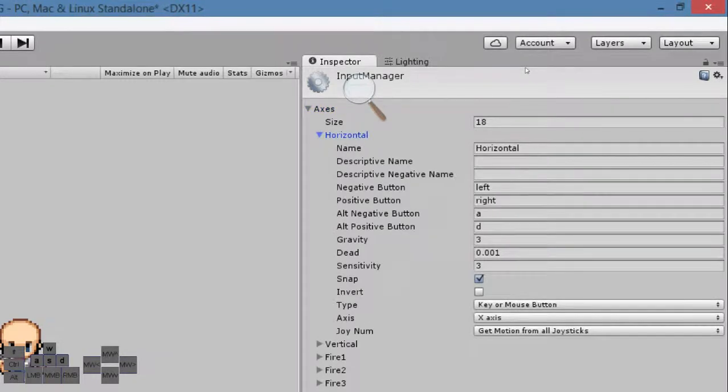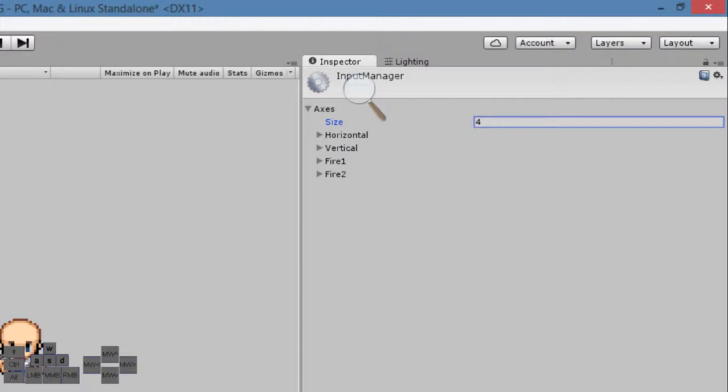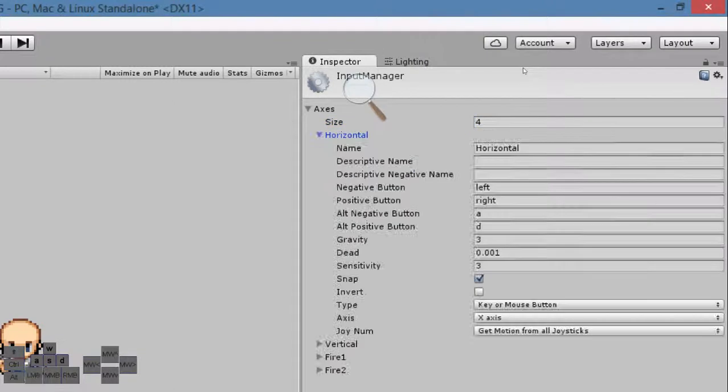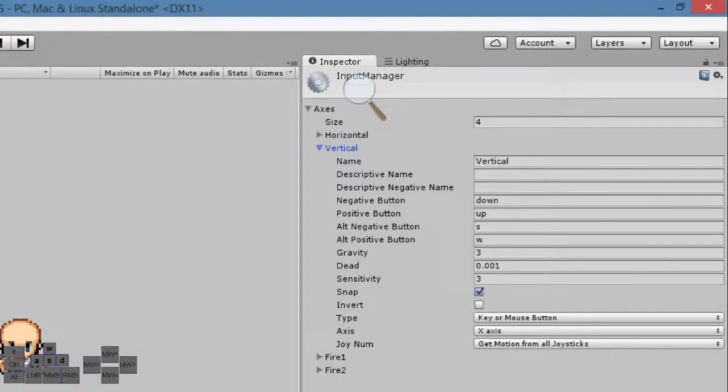For this kind of game, we are going to only have 4 possible inputs. I want to make a very simple game here. So we have the horizontal axis of movement and the vertical axis. They are set to the joystick vertical or the down and up keys, and also the S and W keys.